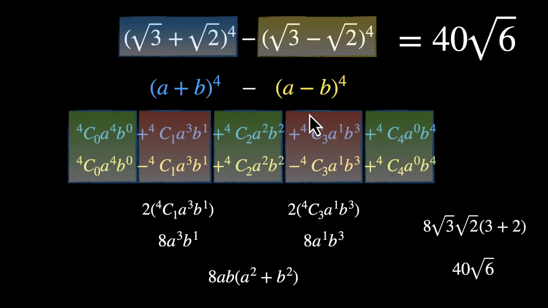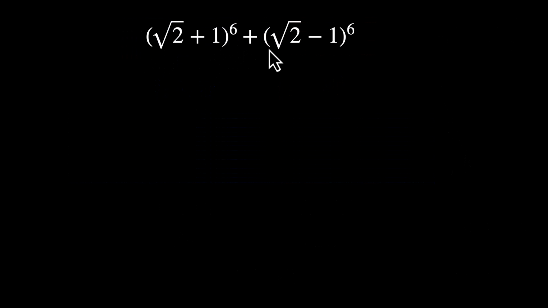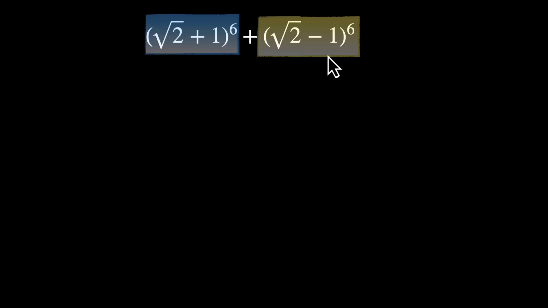Let's try one more problem. (√2 + 1)^6 + (√2 − 1)^6. Pause the video, try this on your own. Okay, let's do this together. (√2 + 1)^6 is (1 + x)^n, and then (√2 − 1)^6 is (1 − x)^n. Here x is √2. So this is (1 + x)^6 + (1 − x)^6. Because 6 is even, we can say it's 1 − x, although technically it's x − 1, but both of them mean the same thing. I personally prefer 1 − x, but you can try x − 1 and you'll get the same answer.